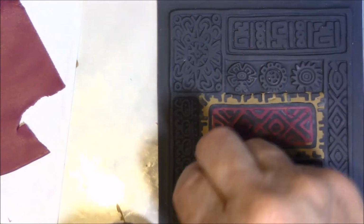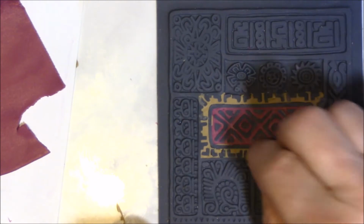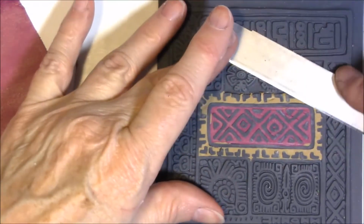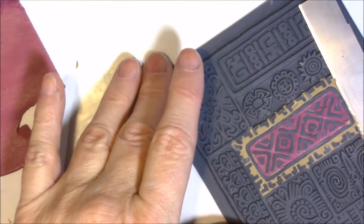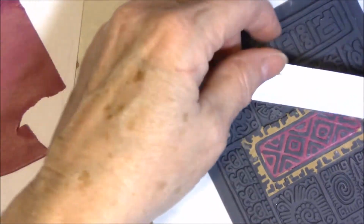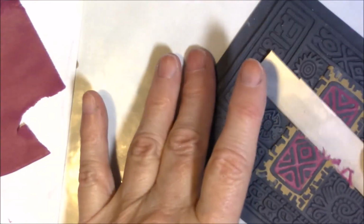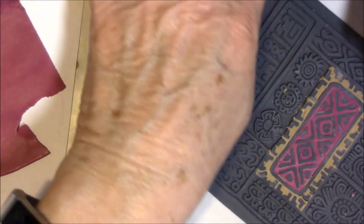And of course, pick up all your little bits and pieces that are left behind. And then again, we're going to shave. And see, some of the pink is, this is where your colors will mix a little bit. See, some of the pink will come out. So you don't want to mix those together, unless you want a mixed color, that's fine.